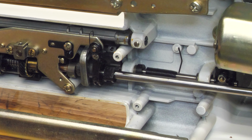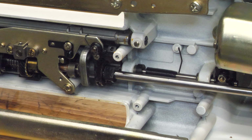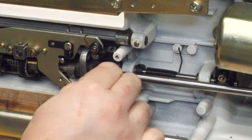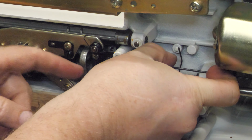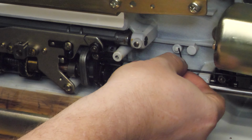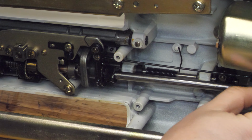And now this spring end needs to go around and up onto the tab here. There we go. And oh, I bet I was supposed to have... Yep, I needed to get this link on there first. Rats.